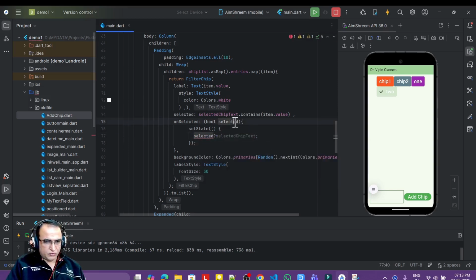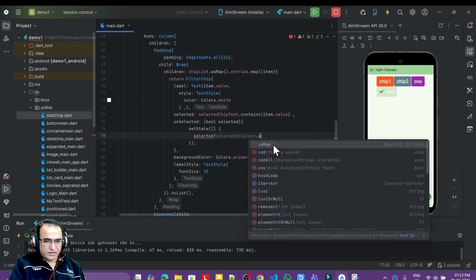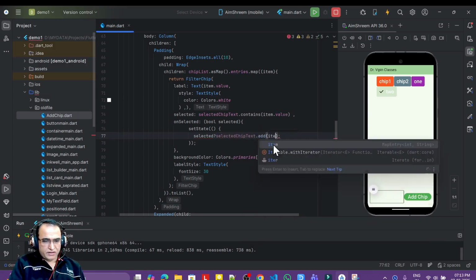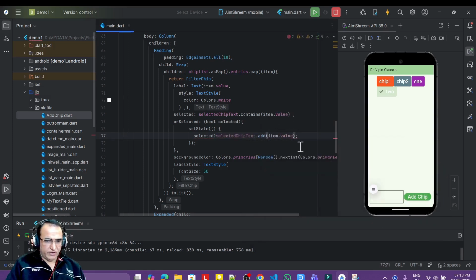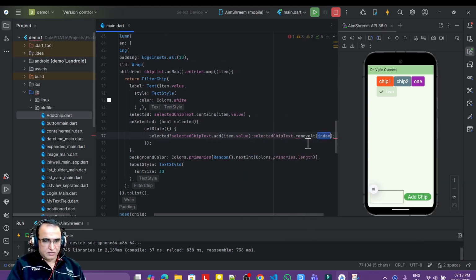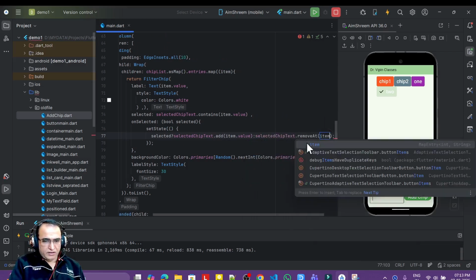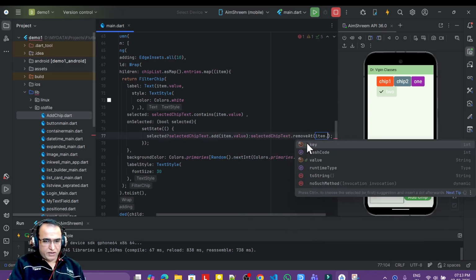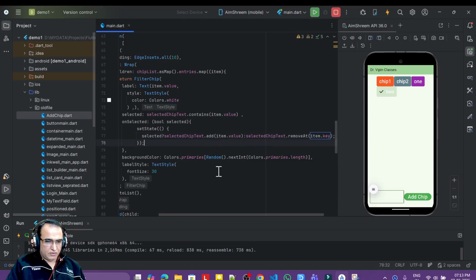If this is true, I say add. What do I add? I say item.value. Very simple. And I say selectedChipText.removeAt what? I say item.index, item.key, not index. Okay, so this is the value that we need to save.